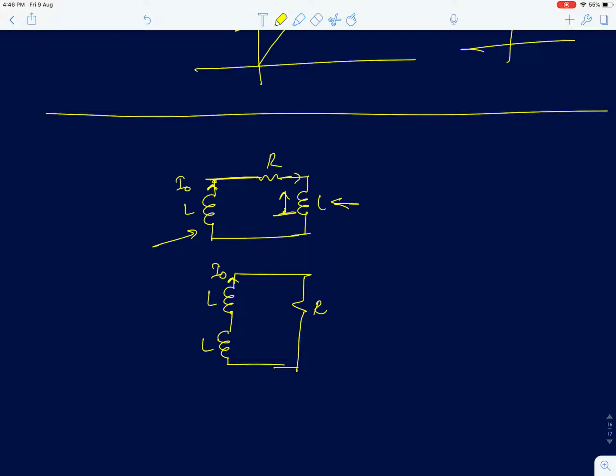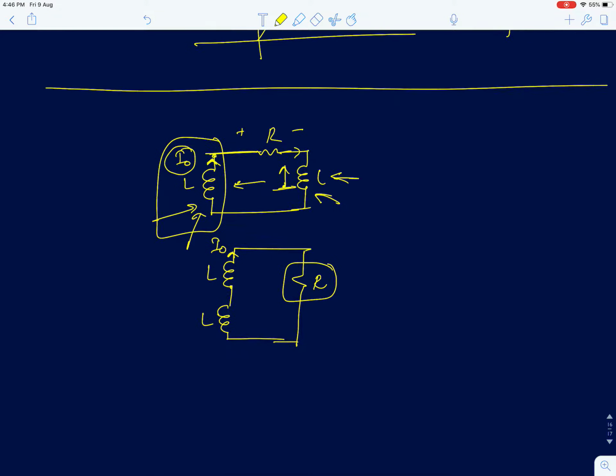Now this inductor will also see an impulse of voltage across it, because you have to remember that the current in the whole circuit is always finite. The current is not going to go through impulses. Therefore the voltage drop across the resistor is also going to be finite. It's not going to have any impulses across it. So if there is an impulse here, that has to be compensated by this inductor. This inductor will absorb that impulse because the current is always finite in this circuit, so the voltage drop across the resistor is also finite.